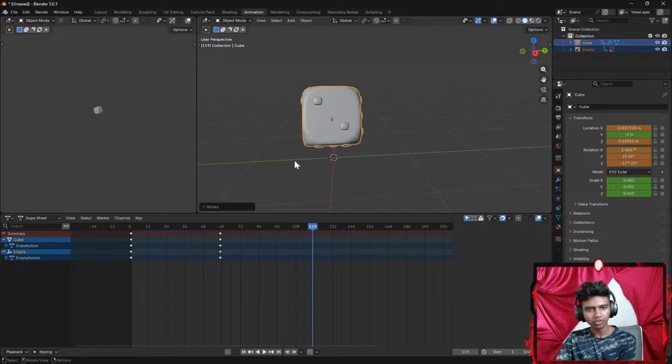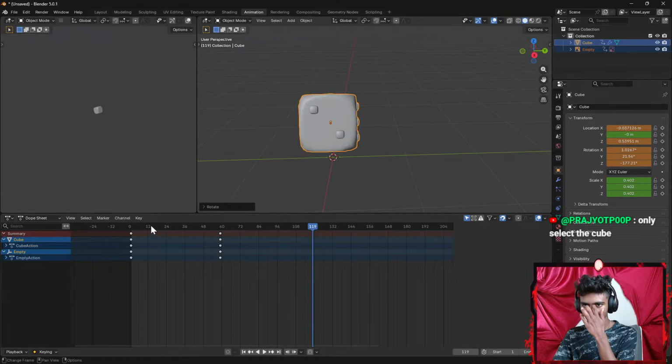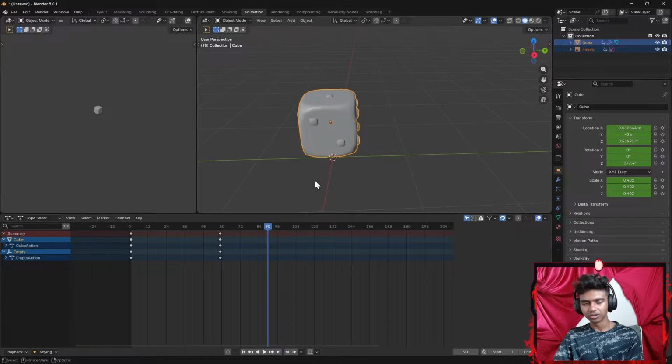You could animate it with physics. How do we do it with physics? I want to try it that way as well. Let's set it. Only select the cube. Okay, my cube is selected here. Because my animation kind of works up here. That looks kind of cool. But then I want to try working with physics too.